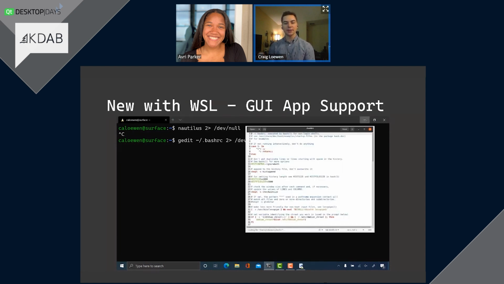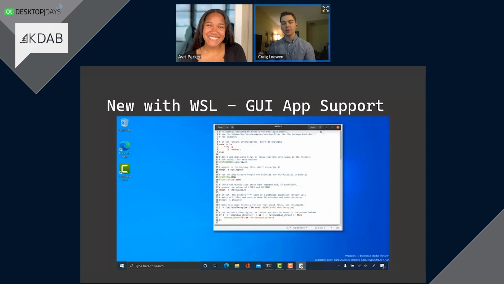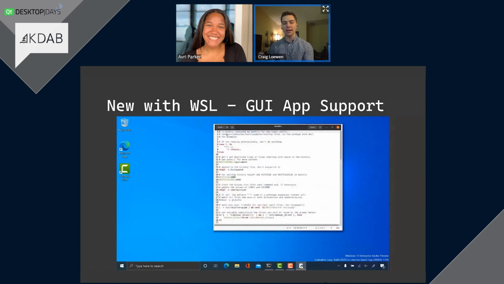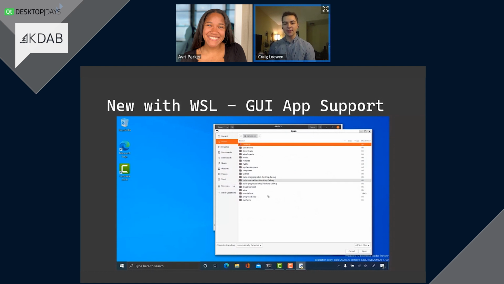But we can also do some more complicated scenarios, like opening up text editors. So let's open up gedit, and this is going to edit my .c file. And this gives a really awesome experience, like exactly what Avri showed, where it is a Linux environment. You can access all of your Linux files, and you can seamlessly open up different windows and access all of your files in a unique Linux way. So this is a really great solution for those who want to use things maybe different than VS Code, maybe options like Qt Creator, directly in your Linux environment. Seems like the video stopped, Avri.